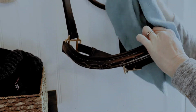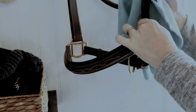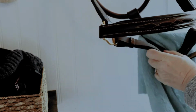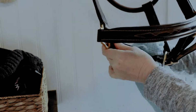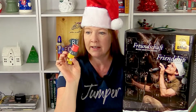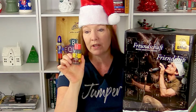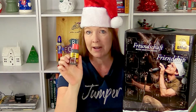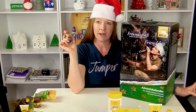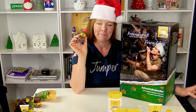It's made with special cleansing surfactants, which is basically a soap, and it has high quality nourishing substances inside of it. And this stuff is awesome for cleaning all of your tack. I use this on my saddles, my bridles, halters, basically anything leather. And this little bottle, 50 milliliters, may not seem like very much, but this stuff really goes a long way and lasts a very long time, even if you're cleaning your tack after every ride, which we are all supposed to do. Do I always do that? No, not every time I ride, but I should.